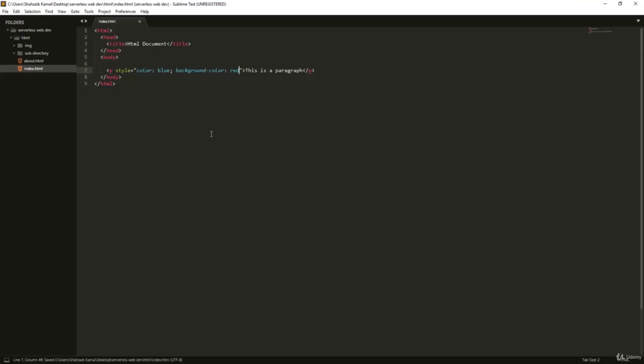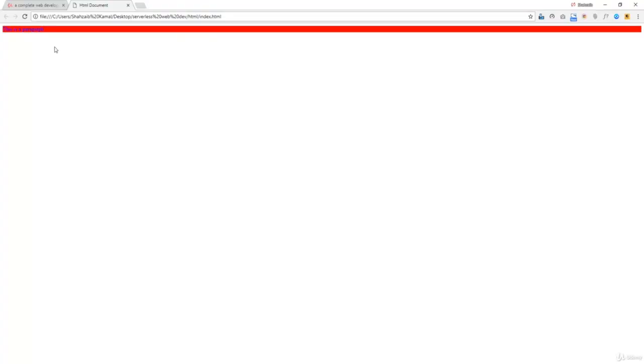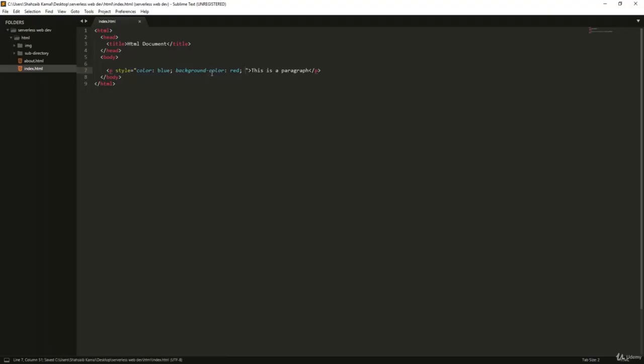Okay, cool. Adding the semicolon allows us to put other values, because if you don't put it, it will make a big mess. So save it, go back to the browser and refresh, and it's more than cool. Now we can proceed to the next one. In the same way, we can have a lot of properties. I'll be guiding you about the properties later on, but I just wanted to show you how CSS works. This is called inline CSS. CSS has three types: inline CSS, external CSS and internal CSS.